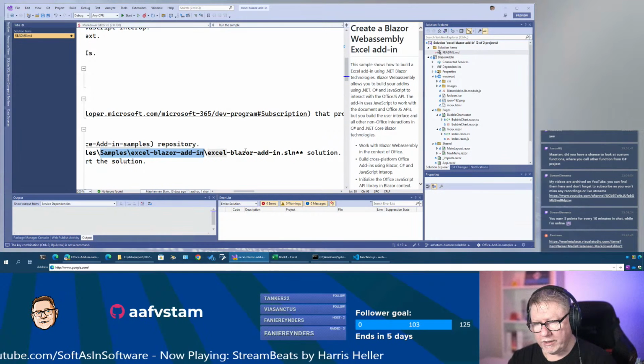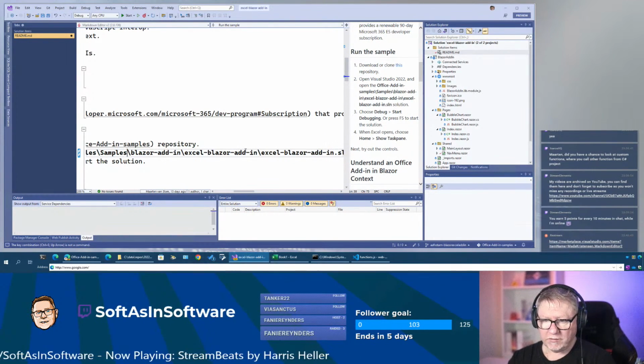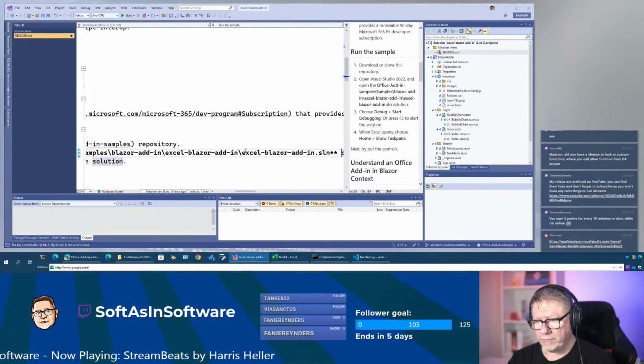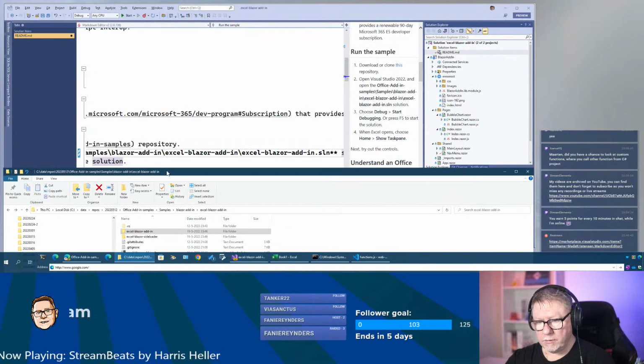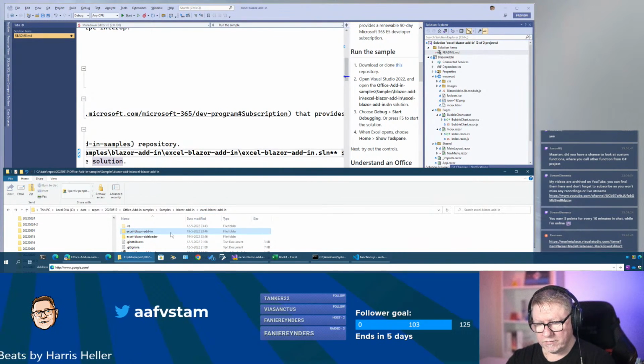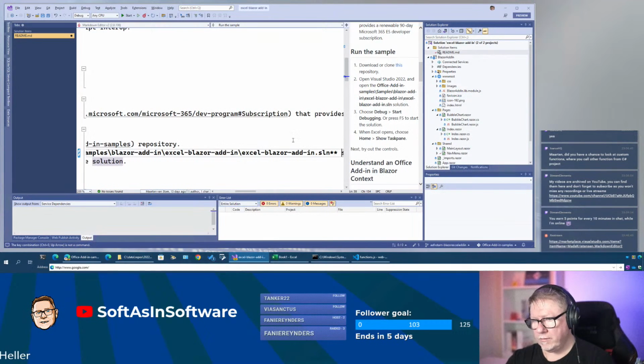It will be stored in here. Samples, Blazor Add-in, Excel Blazor Add-in. And there's the solution file. So that's there, so that's right. That's fixed. One bug down.